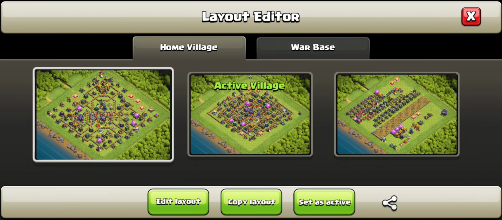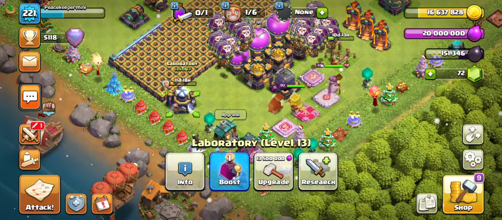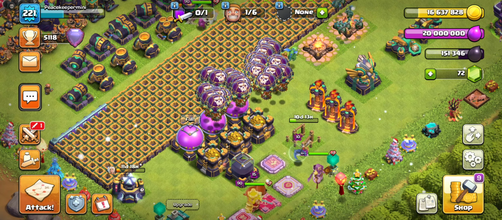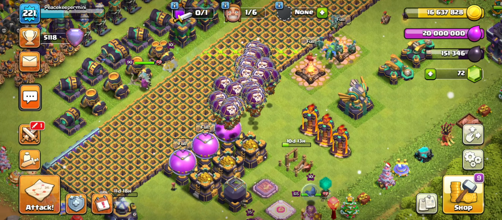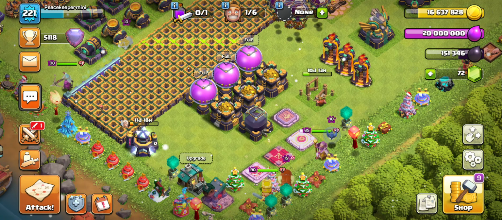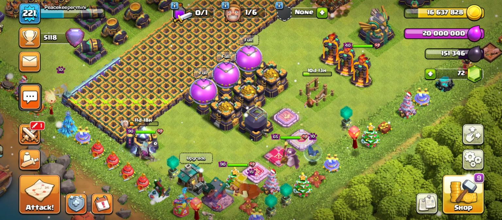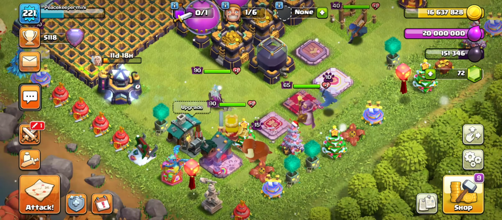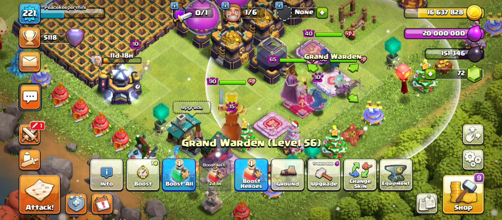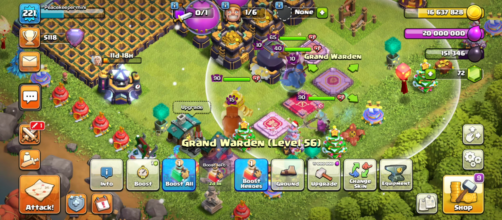Before we go on, we're just going to go into the progress base and show you what I want to drop down. As you guys know, there's storages, there's the heroes, there's the barracks, and also the army camps. With this dump, I want to call it a dump because we have so much elixir upgrades as well as the warden, which has 10 levels. I honestly forgot the warden has 10 levels with the change to no heroes.